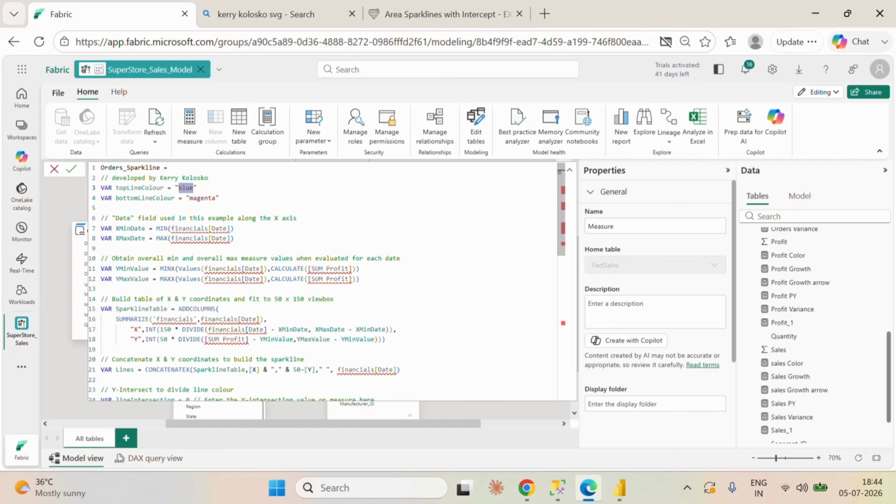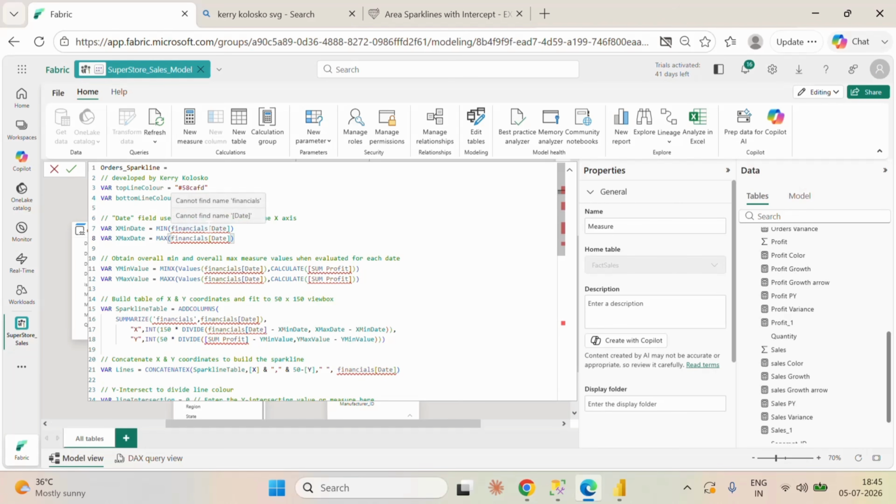Top line color I'm going to use the hash code 58CAFD. This one we are going to use, and for the bottom line we are going to use a different color, that is FFB7AB. This one we are going to use, and here financials we don't have.